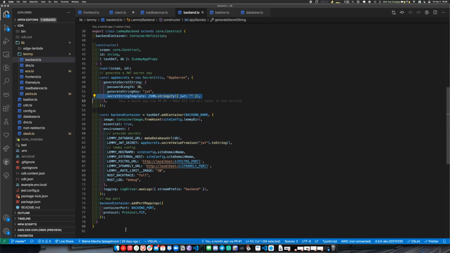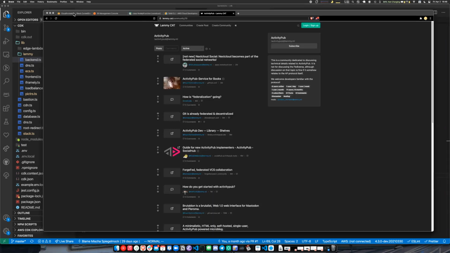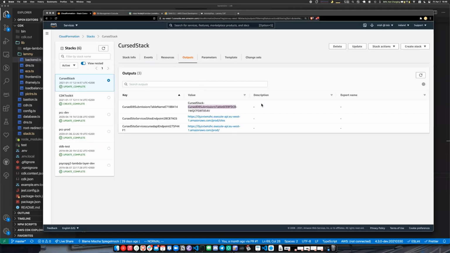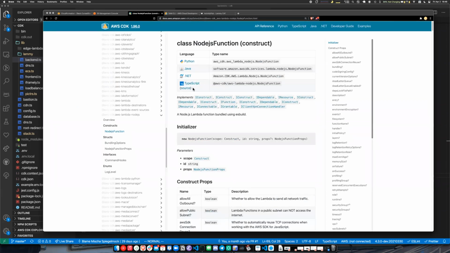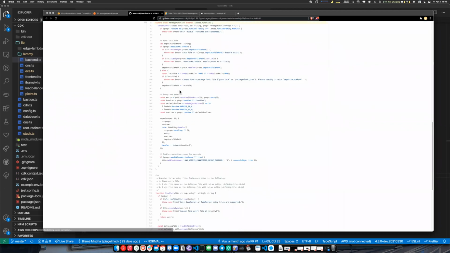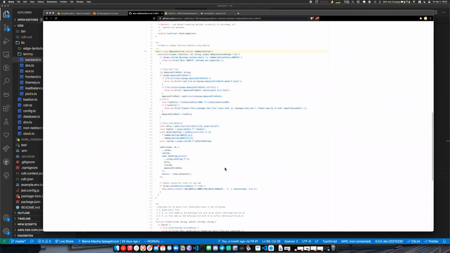Yeah, sure. The point of my question was that earlier in the presentation, you mentioned that CDK has some nice features like validating some properties at compile time, probably not all of them. But isn't that more like a power from TypeScript, where you can define those validations in the interfaces and all? While if I was writing Python, maybe I wouldn't have all that. Yeah, totally. And that's why I use TypeScript. Yeah, absolutely. I mean, this is what it looks like, for example. This is the Node.js function. You can even just go look at the source and see what it's doing.